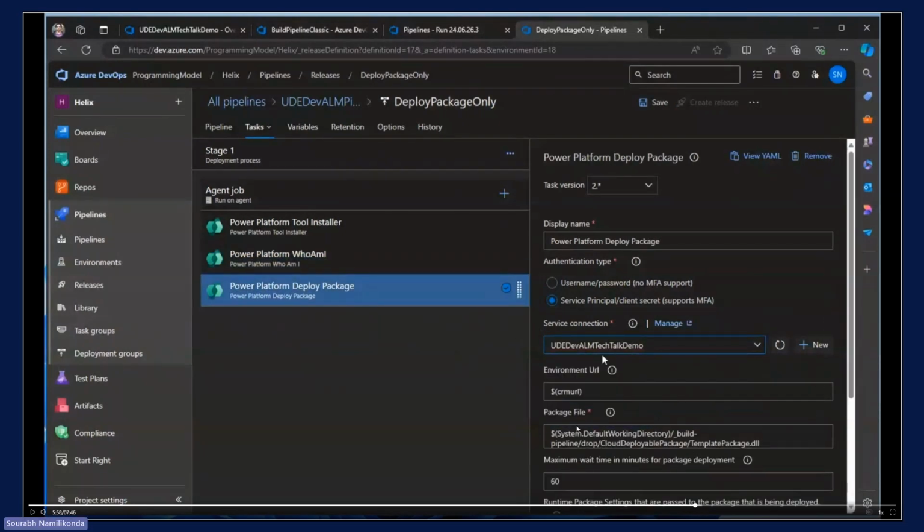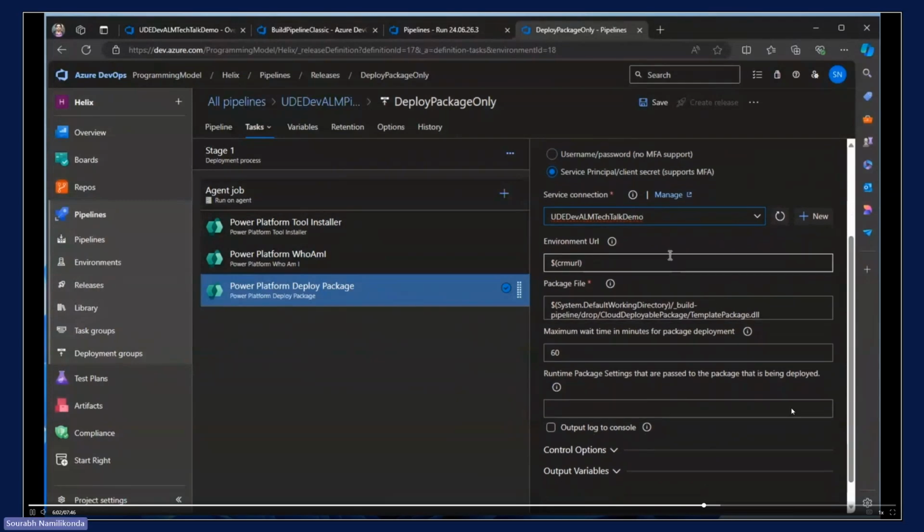And the package file that you want to deploy is the one that we are creating. So you will notice the same name, build pipeline _ build pipeline, which you are pulling from the build output in the previous stage, and the path to the entire DLL. So once we set all of this up, we'll be ready to deploy.